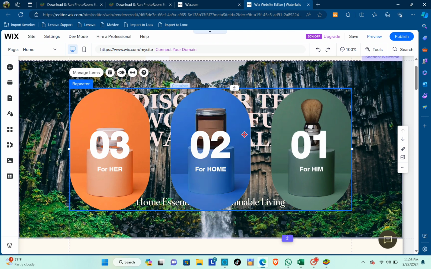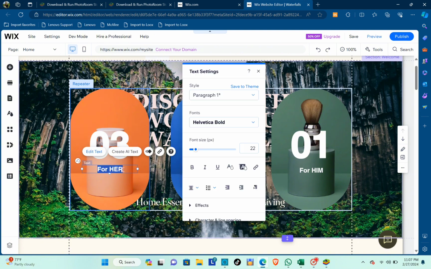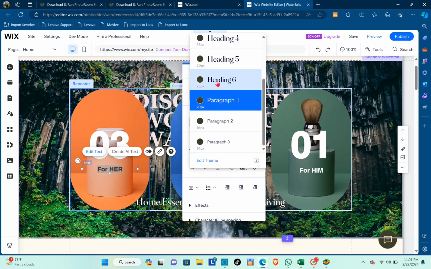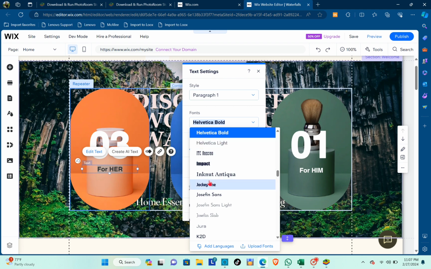Okay, so next is adding content to items. All the items in the repeater have the same design. So you can customize the individual elements inside an item, such as the text and images, but the design always stays the same. For example, you can change the text on a button to be different for each item. But if you move the button to a different location inside the item, of course, it moves the button in all the items to the same location.